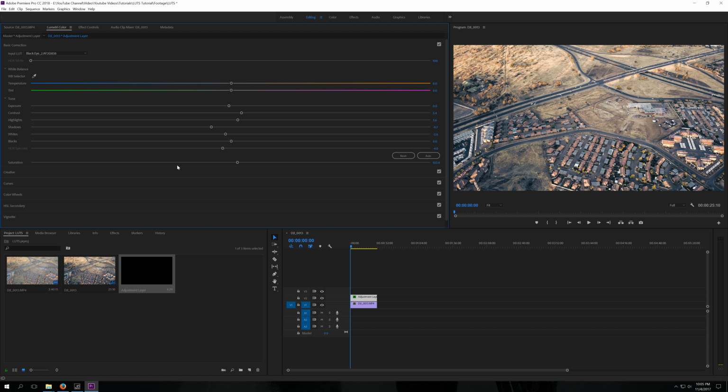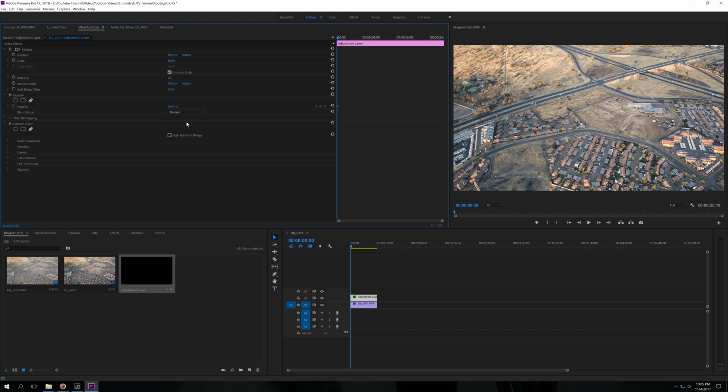We go back to our effects and we'll just bring down that opacity. I think 60% actually looks quite good. Let's leave it on 50. So once again, we get to put that layer on and off and see the difference that it's making. Let's play through this clip and see the difference while it's moving.